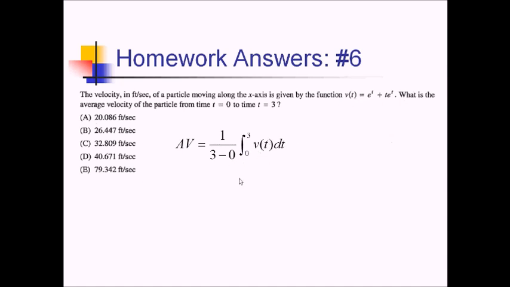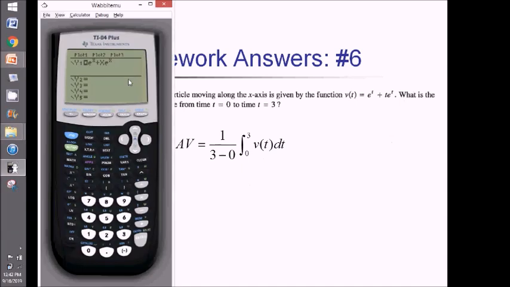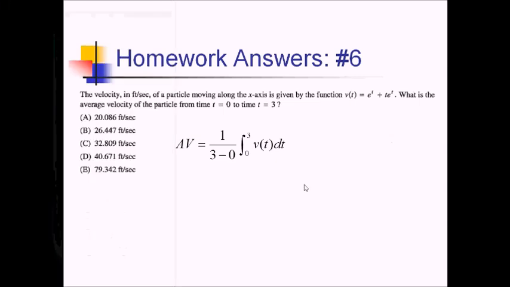But I'm going to do all this on my calculator now. So I start by entering this formula in my y equals here, just to make my life a little bit easier. And now I'm going to do, let's see, alpha fancy fraction. We've got 1 over 3. And then math 9 integral from 0 to 3. And I'm just taking the integral of that y1 function I just did, so alpha trace to pull up my y equals menu, dx, and that all comes out to about 20.086 if I round off to 3 decimals, which gives me answer choice A.